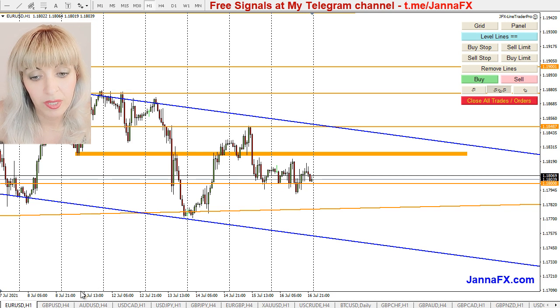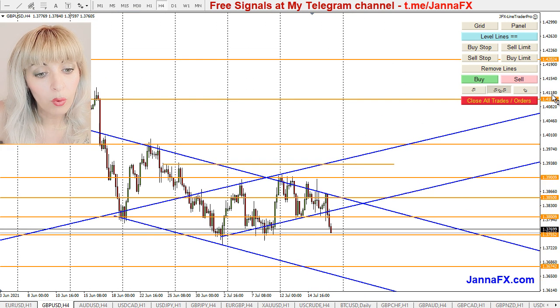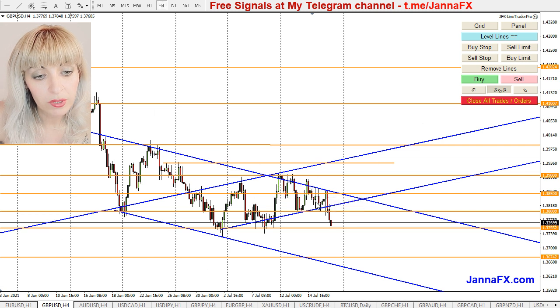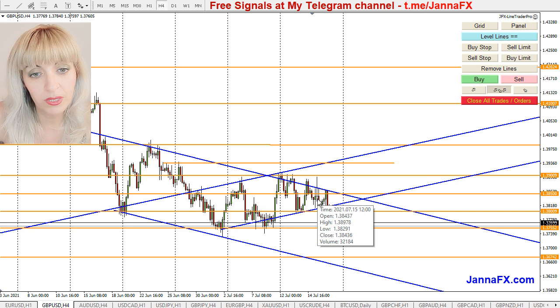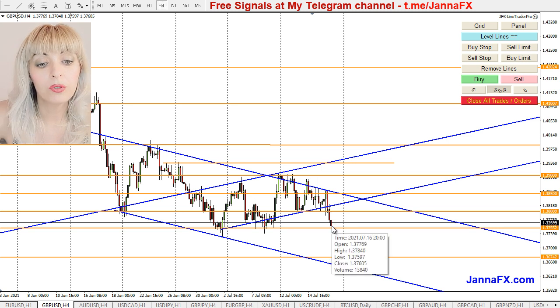Okay, so that's euro dollar. Pound dollar also was a bit of a battle this week, but like I'm saying, it still had space, the trades were profitable, and I didn't go for the end of the weekly wave because it was quite messy here. We have a pin, which is uncertainty, it usually creates that pin. It tried to jump up and then come back and still continue the way down.